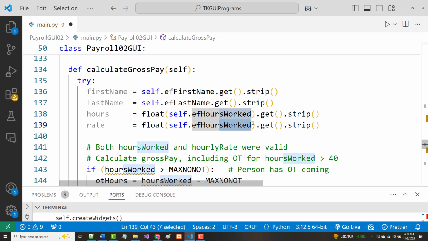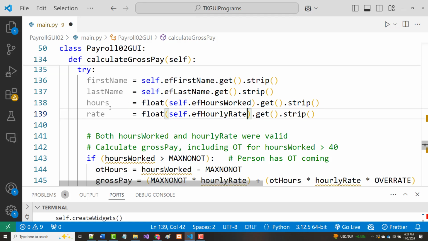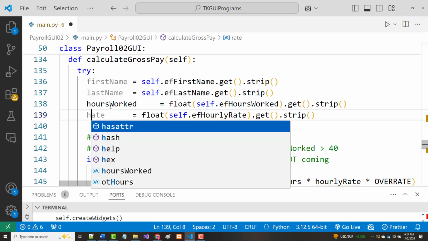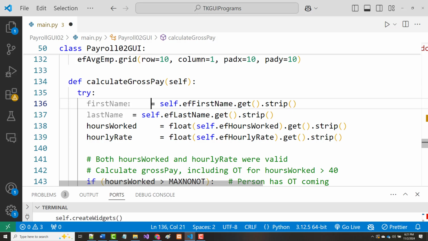It has to be hourly rate. All right. Now, first thing, let's keep it as hours worked and hourly rate, and the reason I'm going to do that is because that's what I use down below.